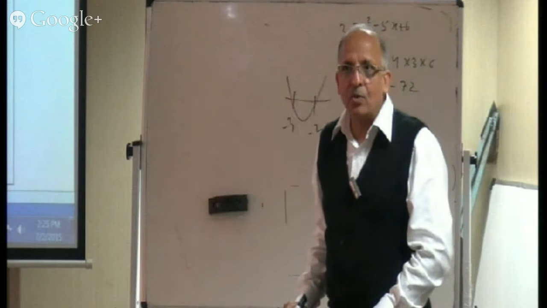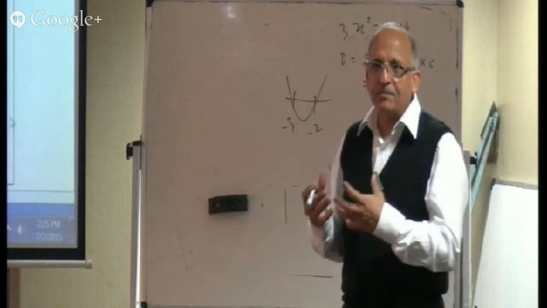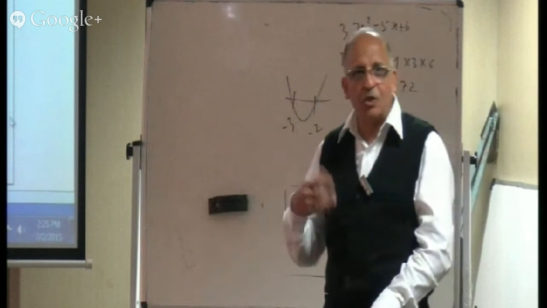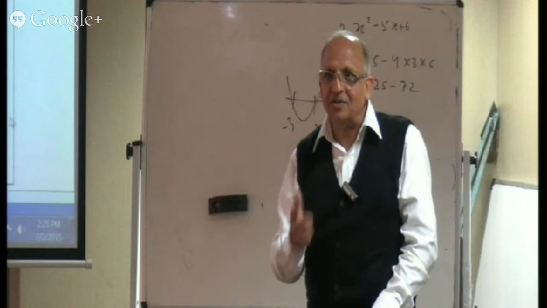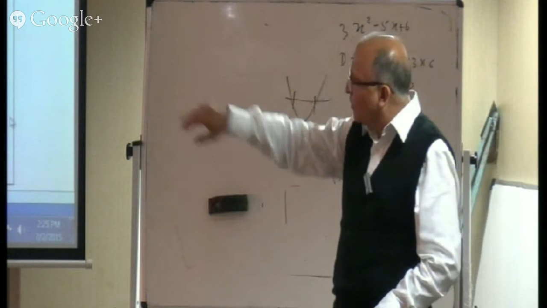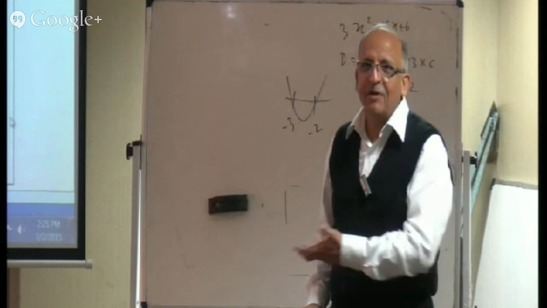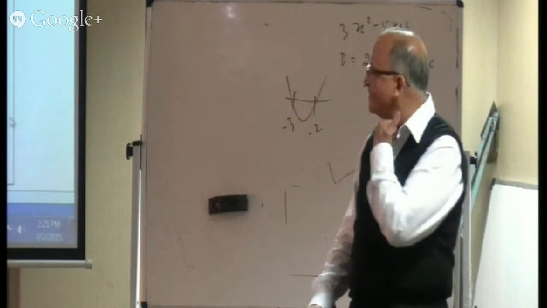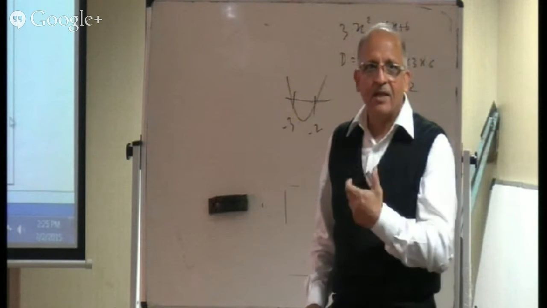It is x plus 2 whole square. We did not have to do anything for this. X plus 2 whole square is always going to be positive, except for x equal to minus 2. But if you apply this result, what is the discriminant? It will come out to be 0, since it is a perfect square.